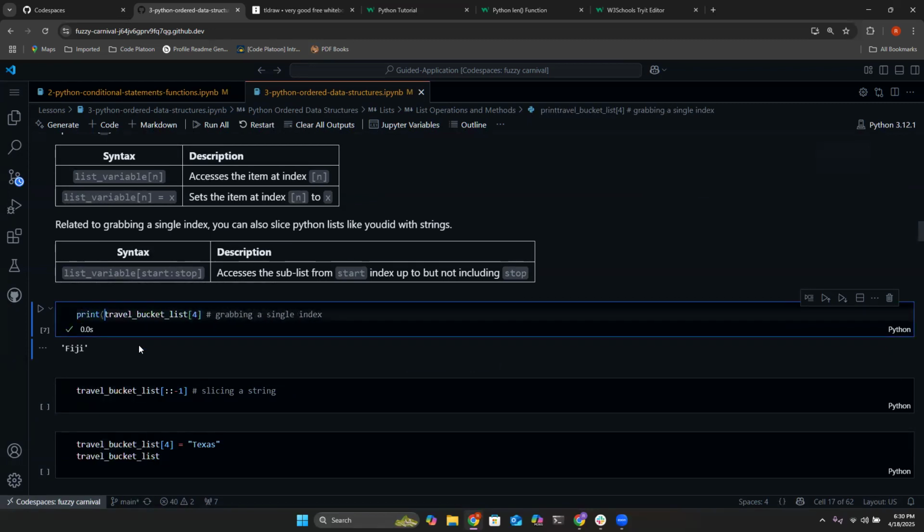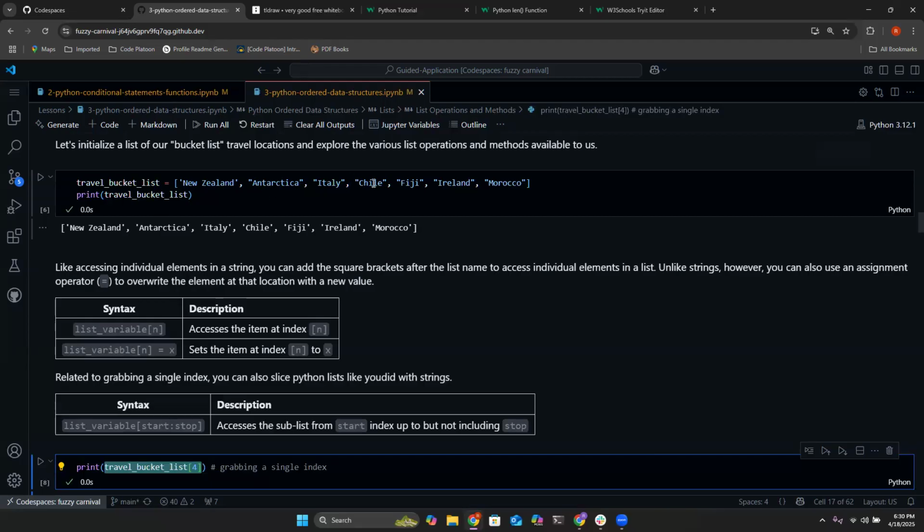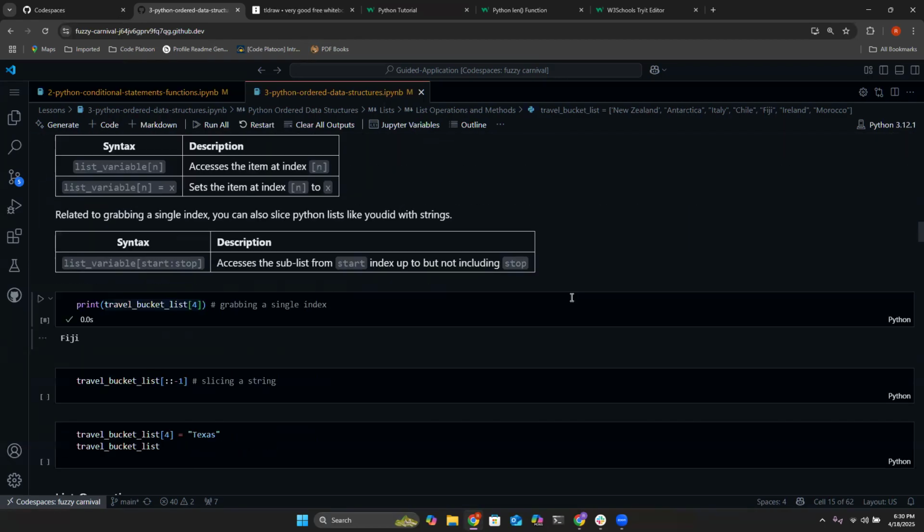Let's practice it in a print statement, how it should be. But it does print out Fiji for us. It accesses Fiji and then we print it out, which is accurate. Fiji is index 4. Remember, index notation starts at 0. So 0, 1, 2, 3, and 4. So Fiji is accurate.